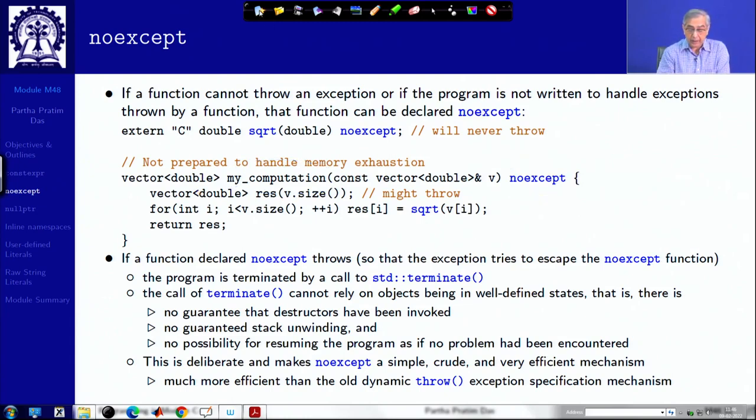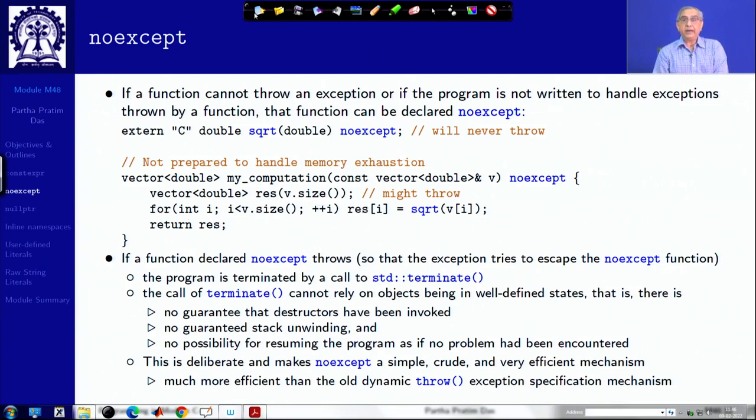For example, it is using sqrt, so this will not throw, but it is also using say v.size here, which might throw. But even if this throws, this function is not equipped to handle that exception. So, that is the basic idea of noexcept.